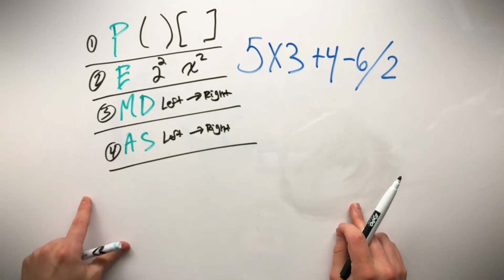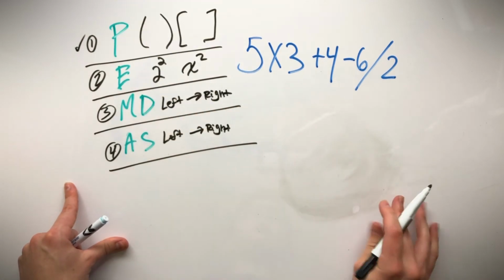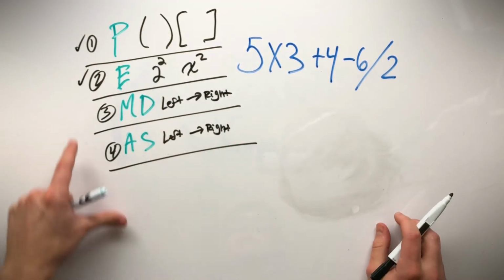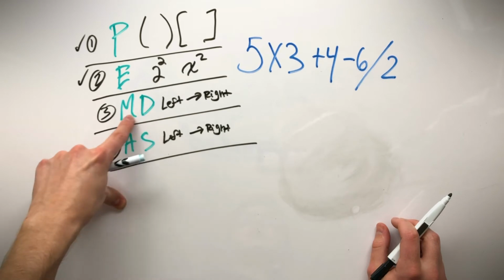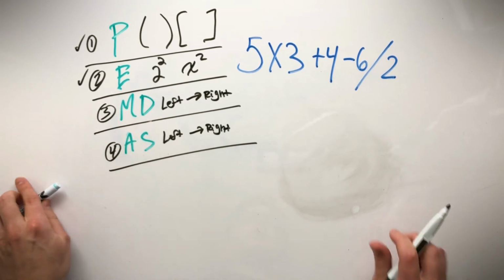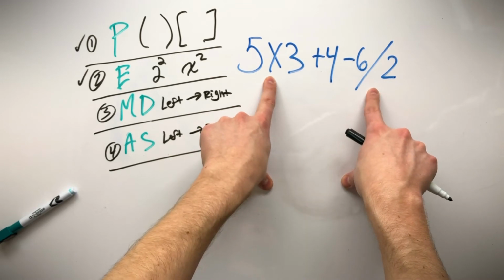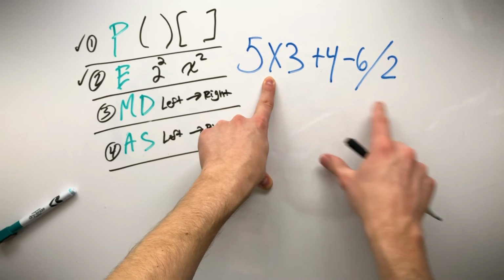Okay, let's go down the list. I noticed by looking at this expression, hey, I don't have any parentheses. Awesome. Don't have to worry about them. Nor do I have any exponents. Great. Moving down the list swiftly here. Let's go to 3 because I definitely see some multiplication and division. So now that I'm on step 3, I do have to do these two together as a pair before I do addition and subtraction. I notice that there's multiplication and division here, so I'm going to focus just on these two parts of the problem and do it from left to right. So I can kind of ignore this 4 here for a second.